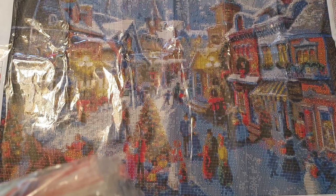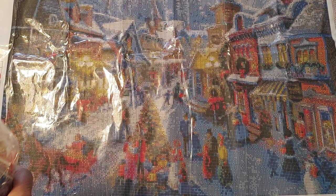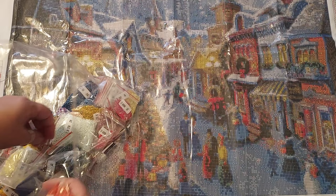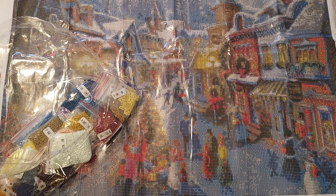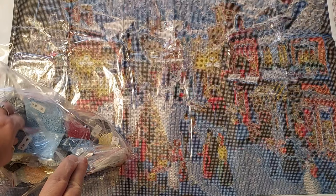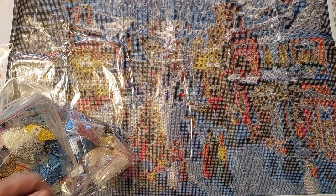I have not done a square from them before. I haven't done their round ones yet either — I just haven't had the time. I wish there were fifteen of me and I could do everything I wanted. Let's see how many ABs we got: one, two, three, four — AB 132, 413, 606, and 720. The numbers are all over the place. There's a lot of blue, this light blue which is really pretty. It looks like probably just four AB drills, and this is a 50 by 65.